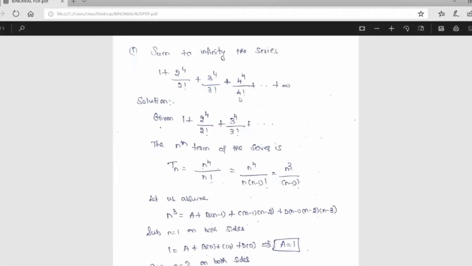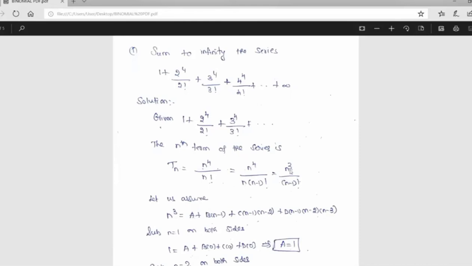Similarly, in the denominator, 2 factorial, 3 factorial, 4 factorial means we can write the denominator value as n factorial. Because if there is nothing in the denominator, it is considered as 1, so 1 factorial. So n power 4 divided by n factorial. N factorial can be written as n into n minus 1 factorial, and n minus 1 factorial as n minus 1 into n minus 2 factorial. So you can write the predecessor's value with your factorial. That is a property here.